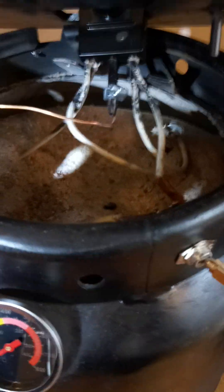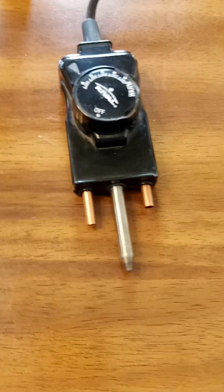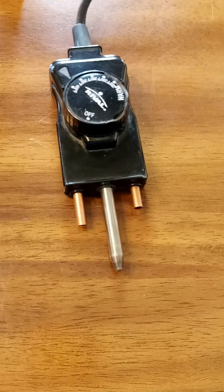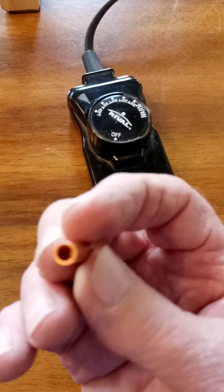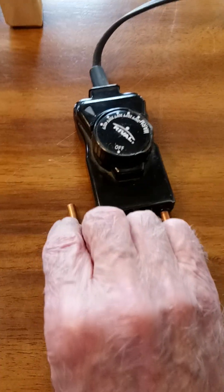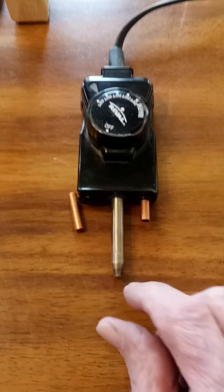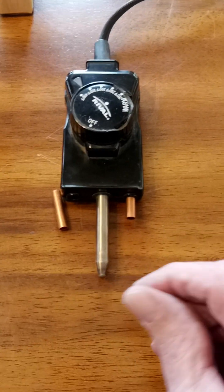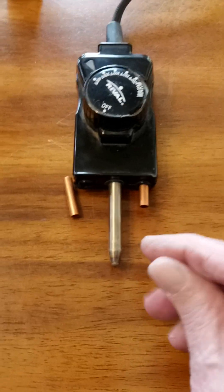You can see the different connections in there. The thermostats are off of a frying pan, and I found these copper sleeves that just happened to fit inside the electrodes — I put the wire into the other end of it. The thermostat probe I clamped the wire to in that big heater, and I put a screw into this tank just so I have it grounded well and it's safe.